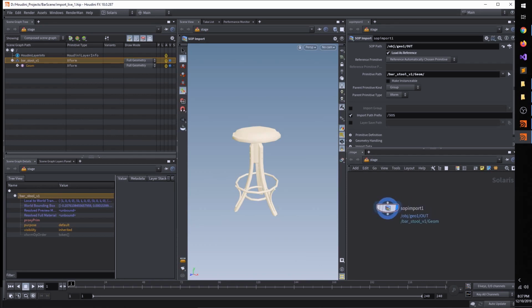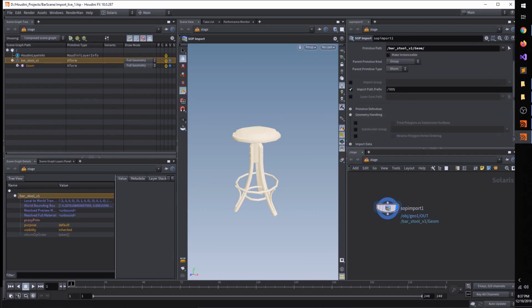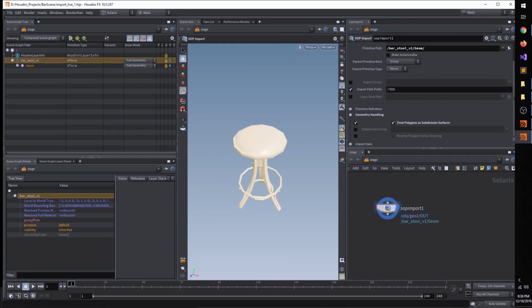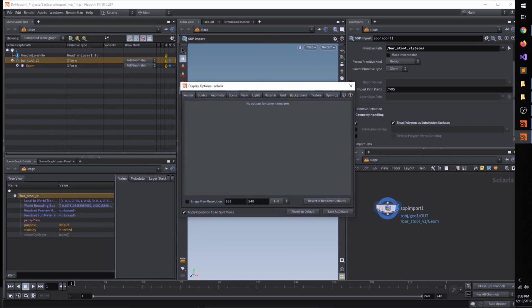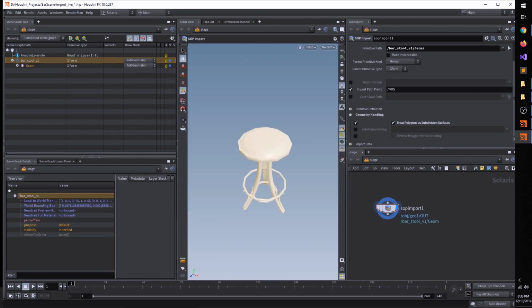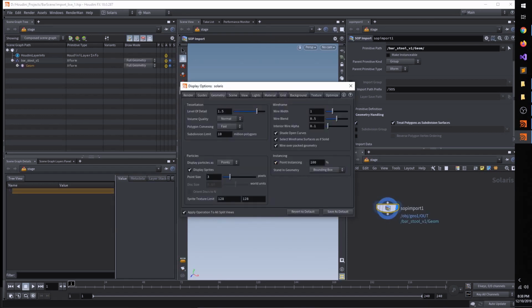So the next step, oh yeah, here's another option I want to mention down here. We have this group handling tab, and we have an option called treat polygons as subdivision surfaces. This will actually help you subdivide the asset at render time. And if you want to see a more smooth result in the viewport, you can use the D key and go to the geometry tab, under tessellation, and you can increase this a little bit, for example 1.5, and just force it to compile again. Now you can see it changed.